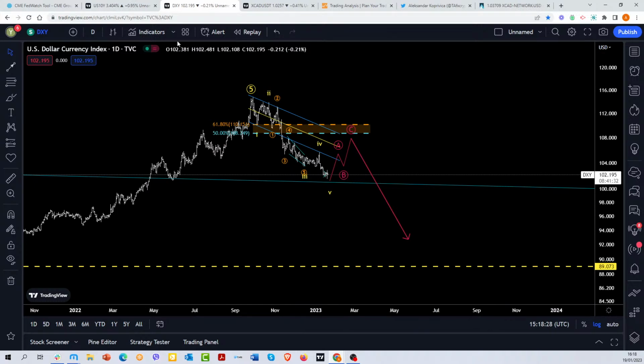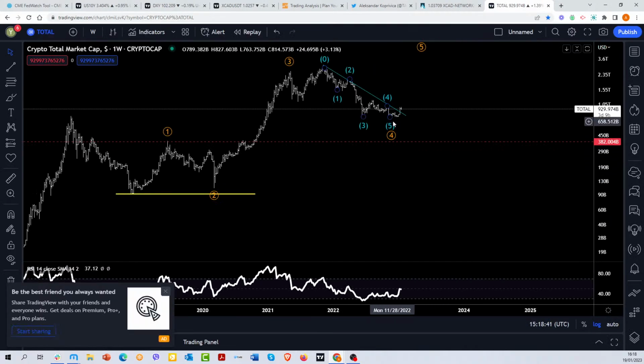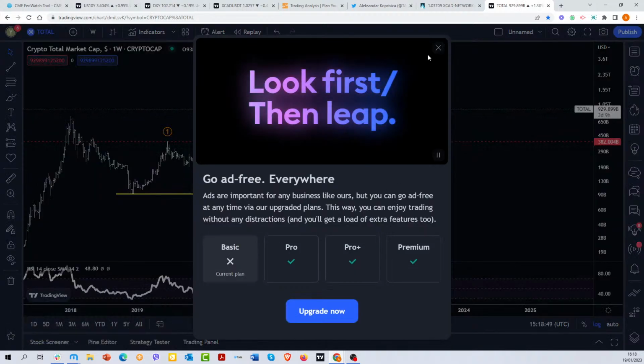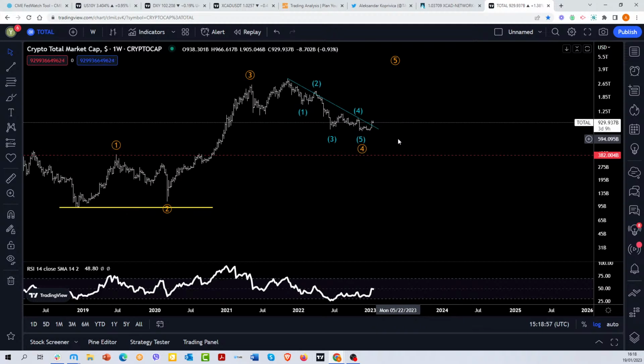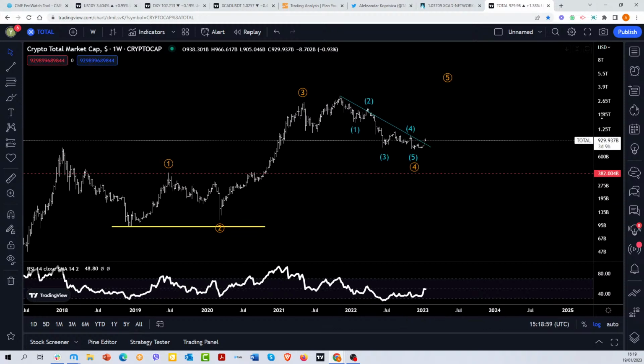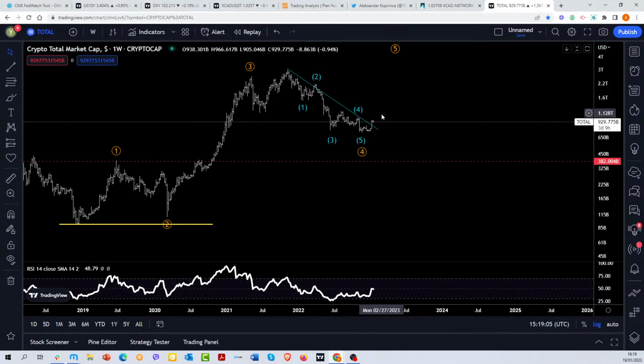Okay, so from that perspective, we can also look at total crypto market cap, which is something that we have been looking at so far as some type of a wave 4. As you can see, interestingly enough, total crypto market cap has posted a new low. Bitcoin didn't. So let me just put a little bit of cold water on a very hot crypto optimism on the upside. So we still don't see a 5-wave development.